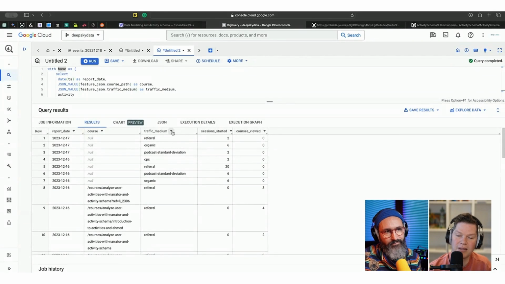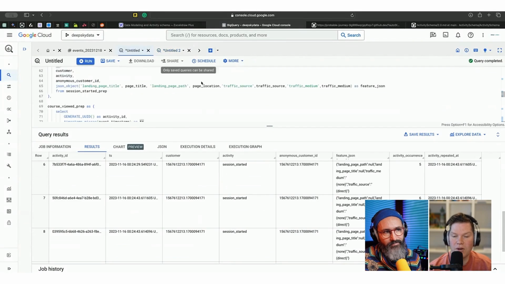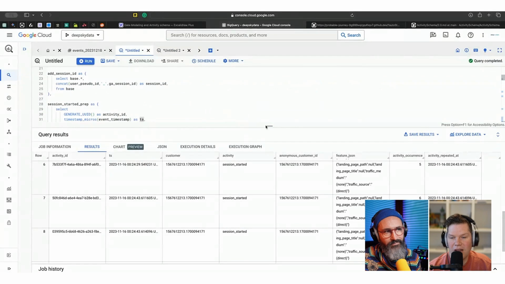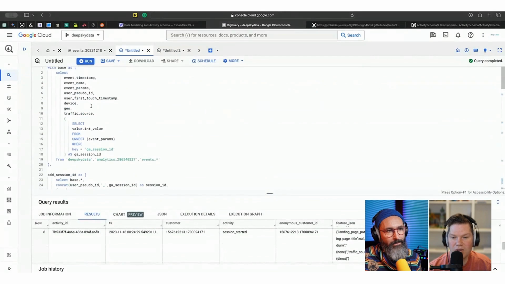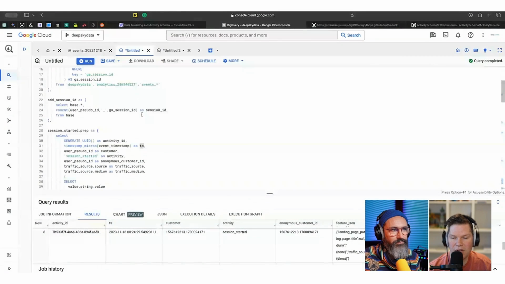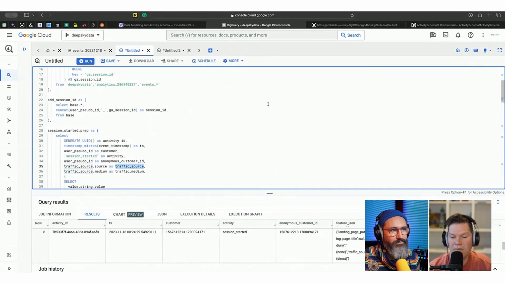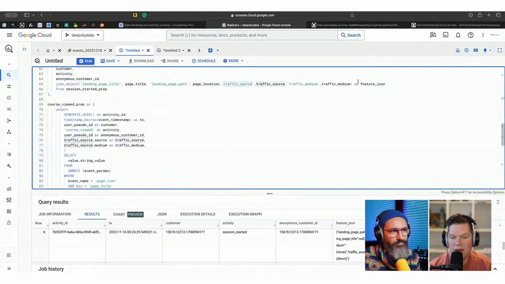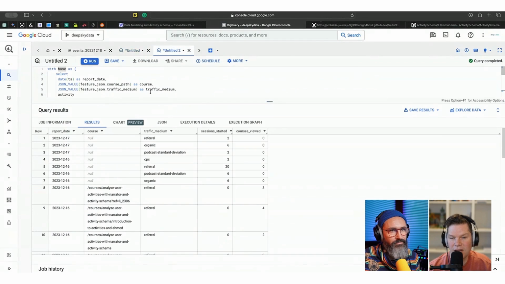And then they might come back and say, okay, we also need traffic source. And I say, yeah, no problem. When we need traffic source, what I do is, we have traffic source as a general thing, so traffic source is another value from it. I have it here, for example. If I didn't have it here, I could just introduce it here, then save it as a feature JSON, and then in the end, just pull it out here as a dimensional value. Extending this kind of setup to produce a new metric or new dimension is usually pretty straightforward.